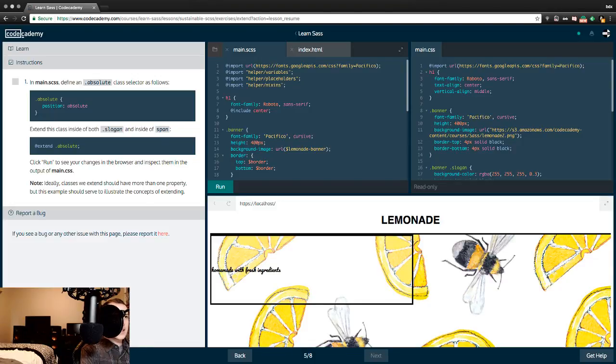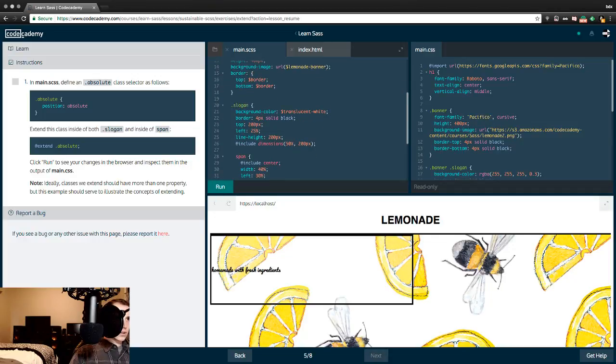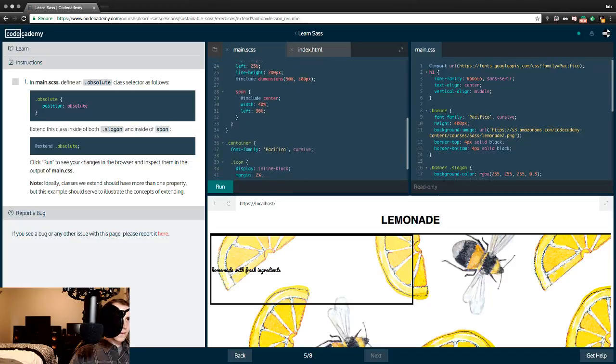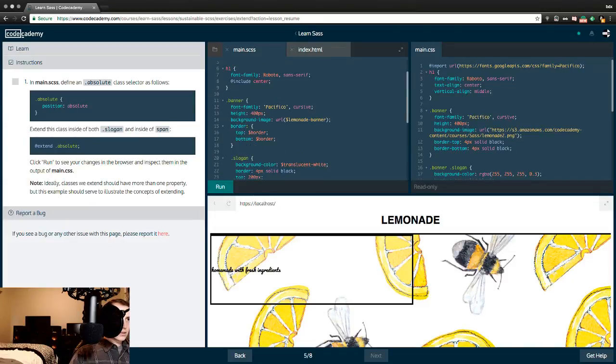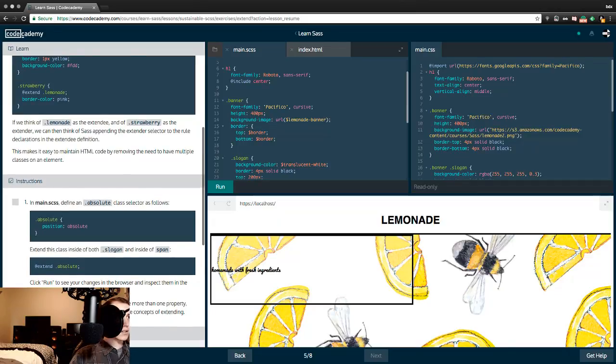Extend this class inside of both slogan and inside of span. We've got slogan. We've got span. We're going to be adding dot absolute.